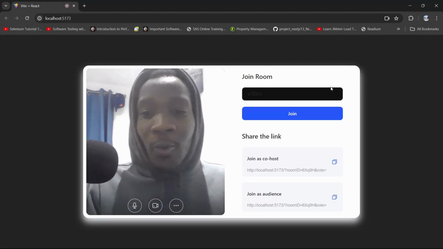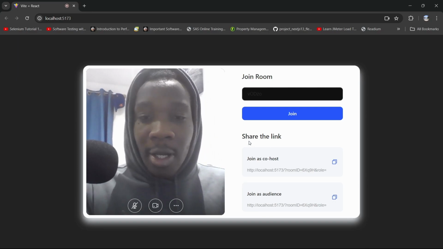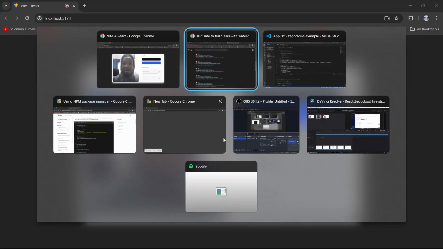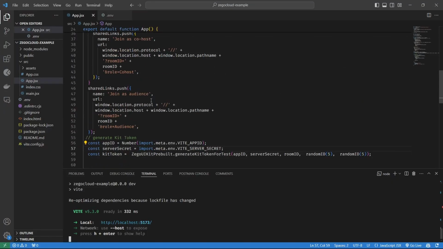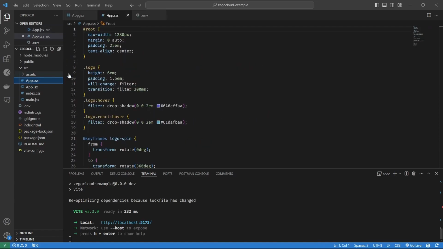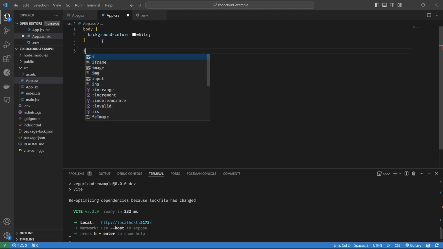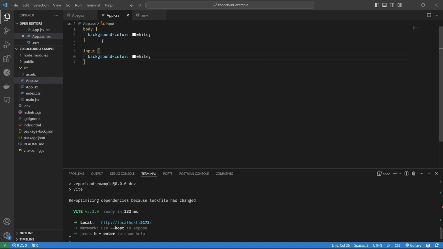Okay, cool, it works. It could do with some styling, so let's go back to VS Code and fix that. I'll go to app.css. Let me cut everything out there. Body, we'll give it a background of white. And input, we'll give it a background color of white also.